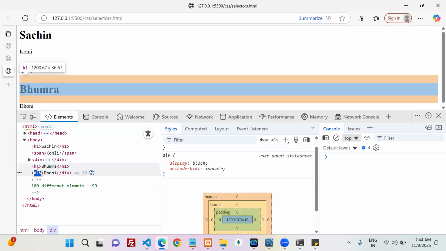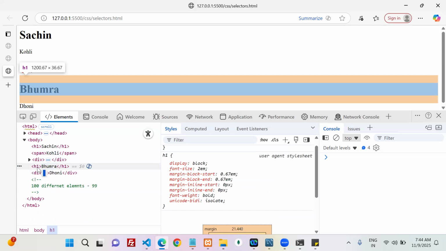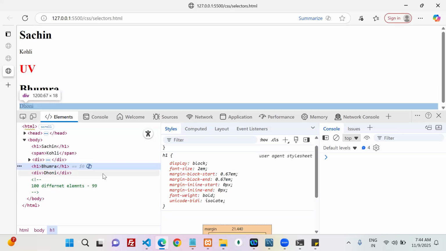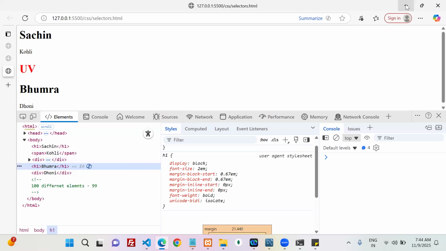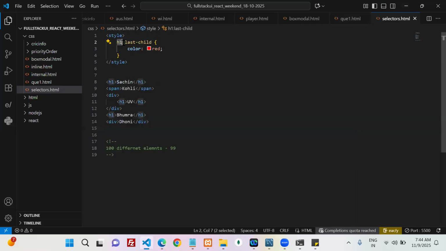Here my last child is div, not H1, right? But my tag is H1. Baby boy and baby girl. Last child means what? This selector is looking for the last child only, or not?